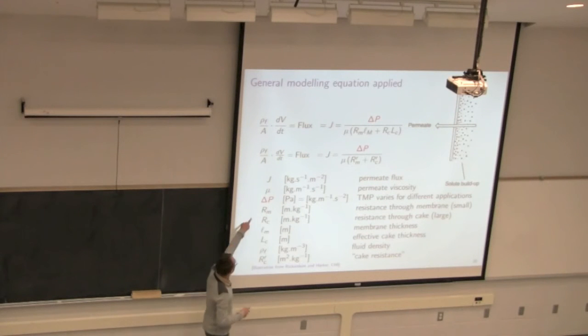We can increase that flux J by ramping up our pressure difference. Okay, I'll define where we measure the pressure difference in a minute. And it's going to have two resistances. The membrane itself will be a resistance, and then the cake building up will also be a resistance in the same manner we had before. Now, there's a little bit of a difference here. I'll talk about it in a minute. But we use similar terminology, RM dash and RC dash, referring to the medium and the cake resistance respectively.